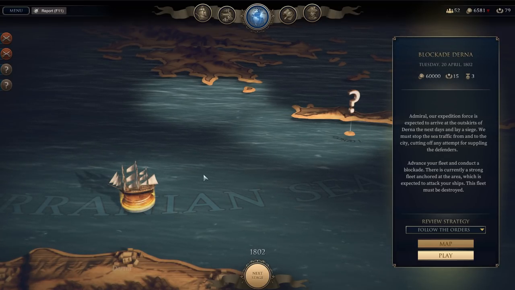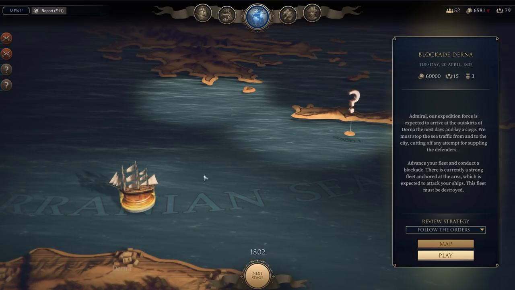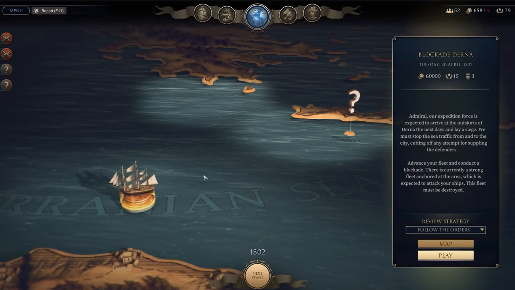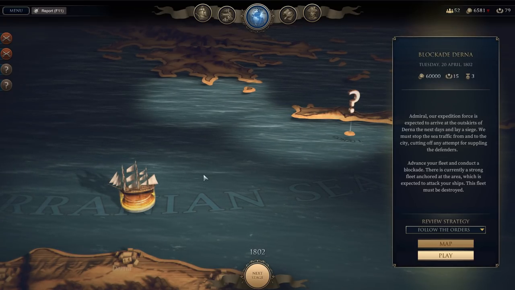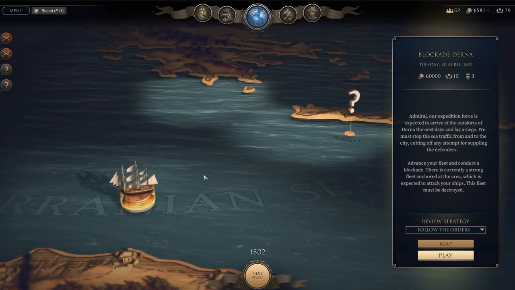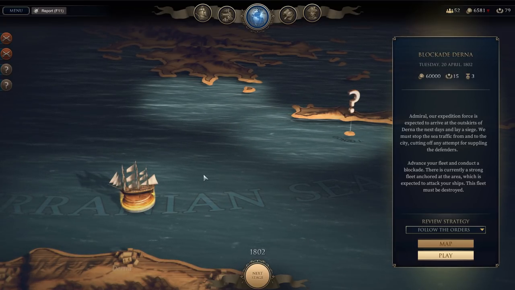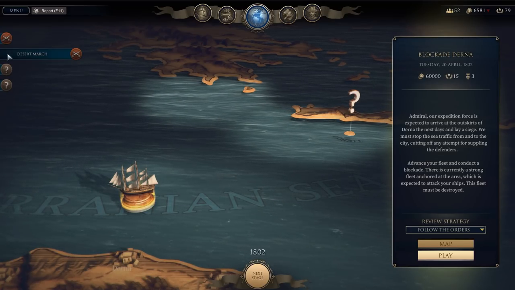Admiral, our expedition force is expected to arrive at the outskirts of Derna the next few days and lay a siege. We must stop the sea traffic from and to the city, cutting off any attempt for supplying the defenders. Advance your fleet and conduct a blockade. There's currently a strong fleet anchored at the area, which is expected to attack your ships. This fleet must be destroyed.